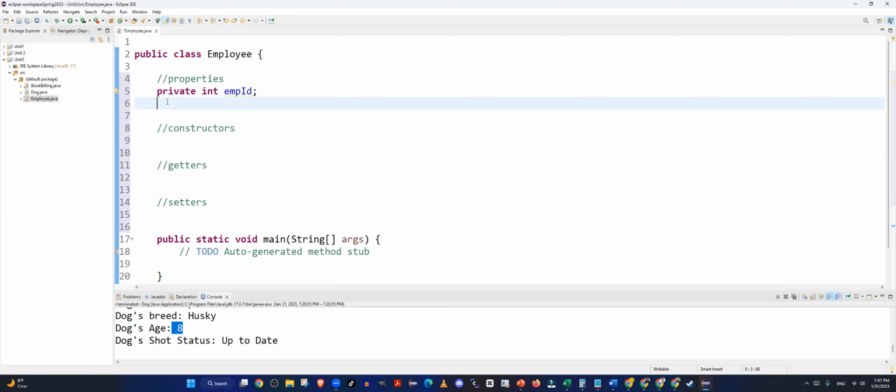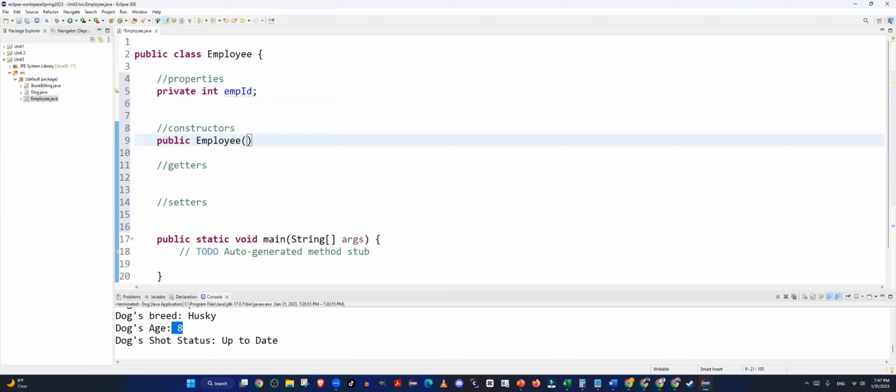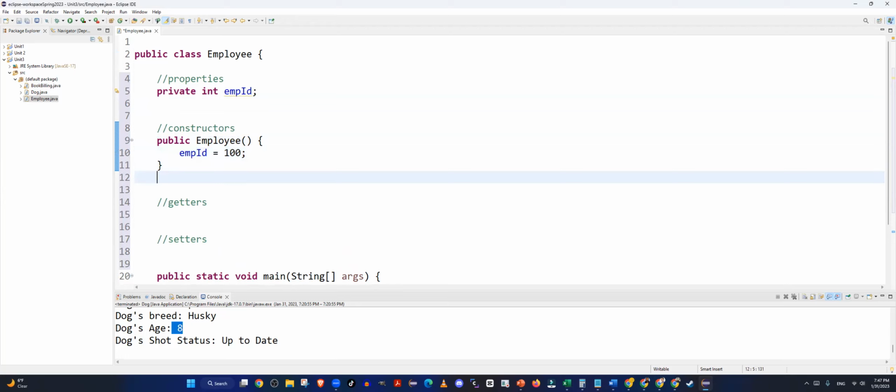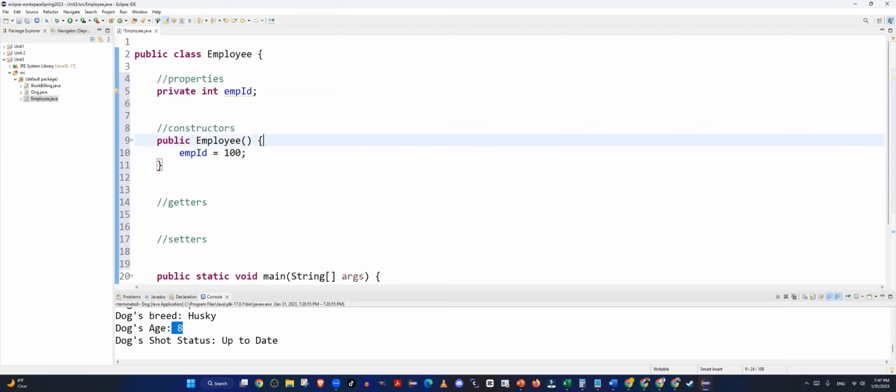Okay. Having said that, we want to create a constructor. Public Employee, and emp ID equals 100. And let's create an overloaded one. So this is my default constructor.